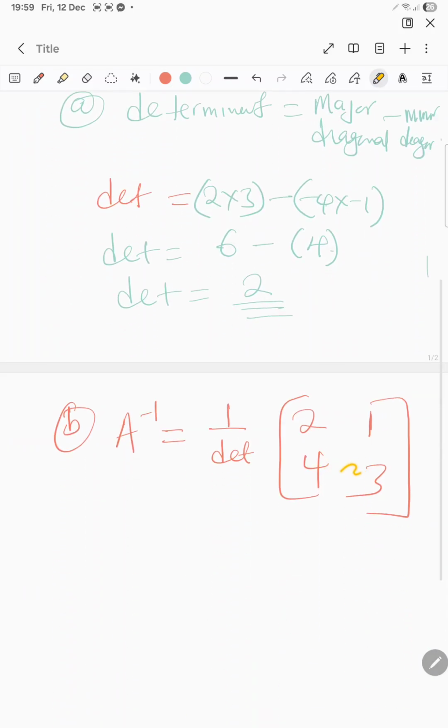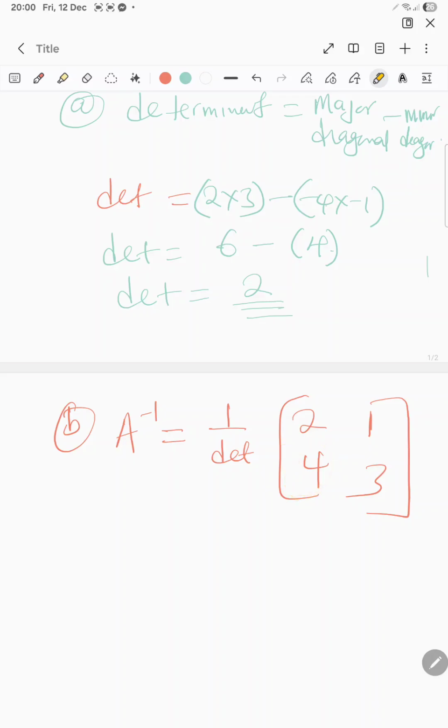So once you do this, you are getting the inverse of any given matrix. Getting the inverse is just saying 1 over the determinant, and then you go to the matrix and swap the numbers in the major diagonal. What was down, we've taken on top, and what was up, we've taken down. The numbers in the minor diagonal you leave as they are, but change their sign. If it was a -1, put it as a +1, and if it was a -4, put it as a +4.